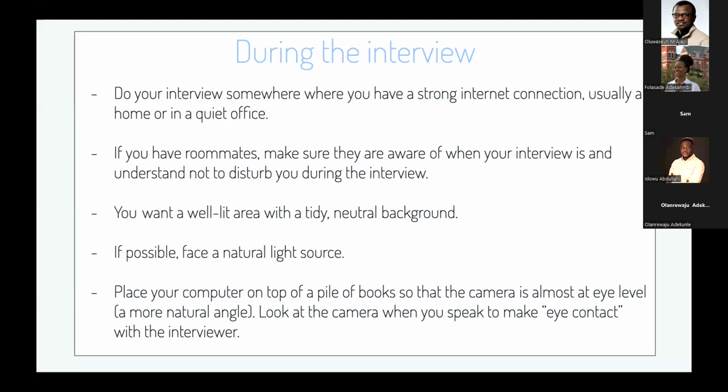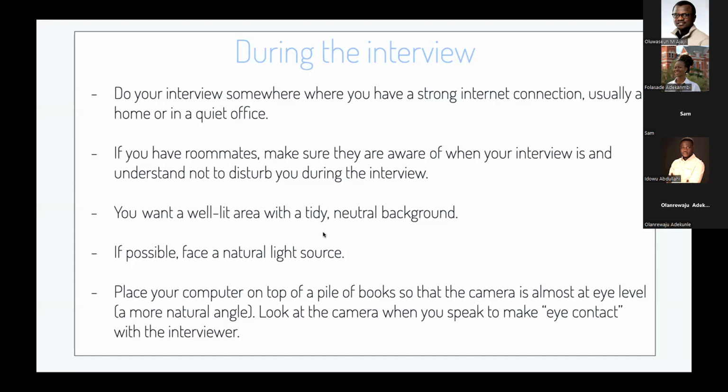Then, if you have roommates, which I think many of us applying probably will be in that situation, or family members, it's important you let people know that they should not disturb you when you have the interview. You don't want to hear your mom calling your name and asking you to come and have food, or your siblings disturbing you, those kinds of things. Or if you are married and you have kids, you want to let your significant other, your wife or your husband, know: please take the kids away at this time because I need to focus on this interview. I have this interview for an hour. So it's very important you take note of that.